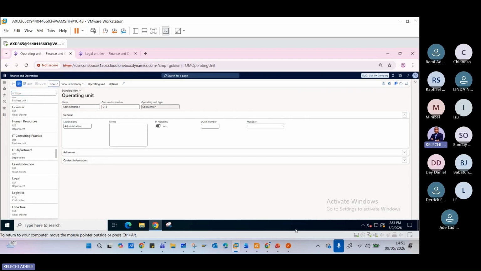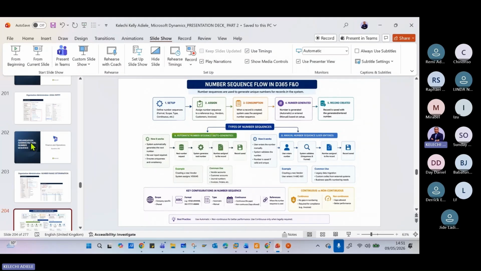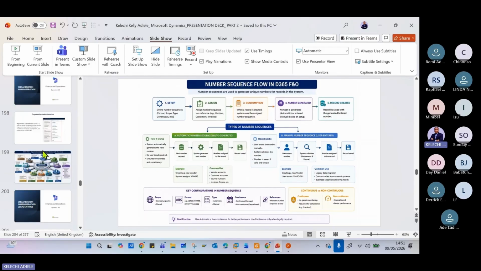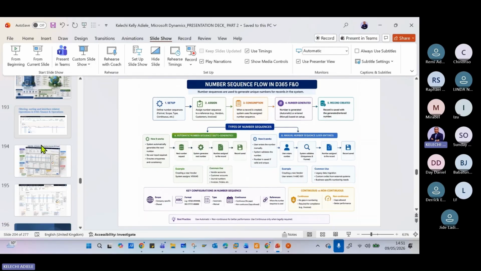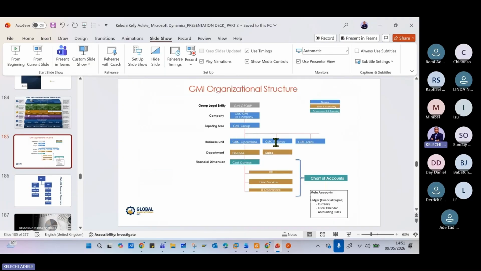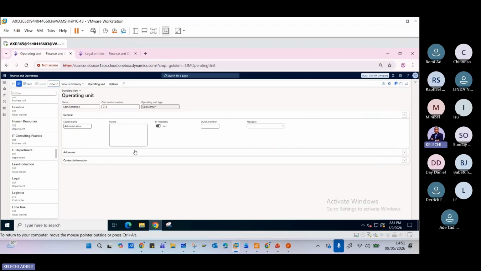For example, here we have operating units here. Let me see what we have. Now you can just align. Yeah, we have operations, finance, and sales. That's our business unit vis-a-vis operating unit. Then if you say new, for example, you can select what you want to create, whether it's a cost center, a value stream, a business unit. I don't know. So let's say these are business units.